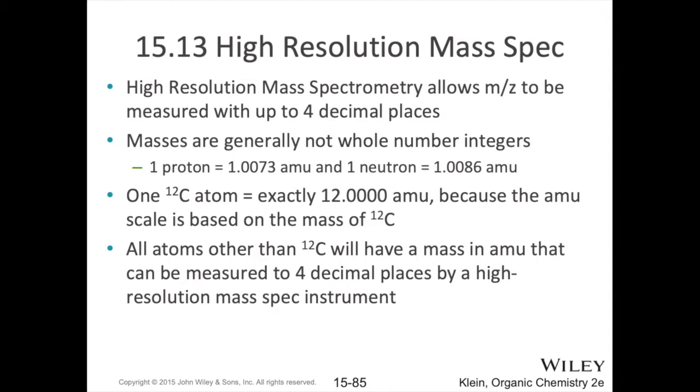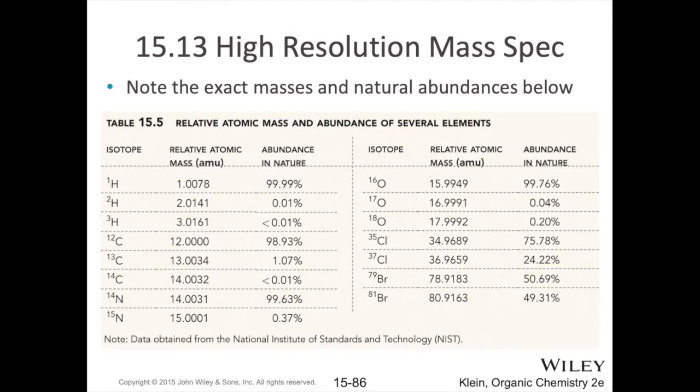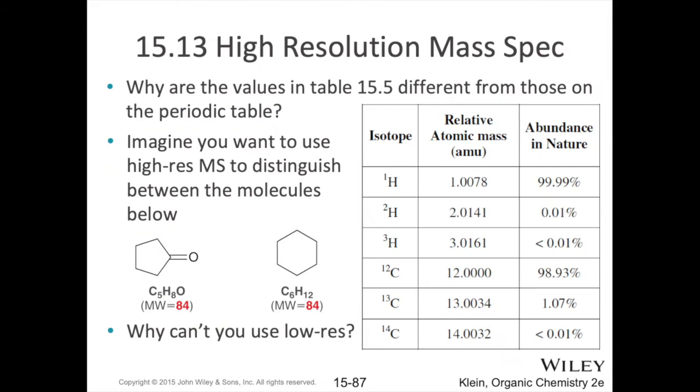All right. This gets really important when we're dealing with 2 potential molecules that we're trying to distinguish between, and they have similar molecular masses. So it comes down to the difference in the atomic masses of the atoms making them up. So for example, here we have cyclopentanone, which is a ketone, and here we have cyclohexane. Now, both of these have a molecular weight around 84 grams per mole, or 84 atomic mass units.